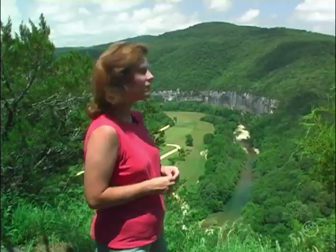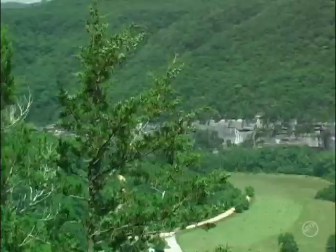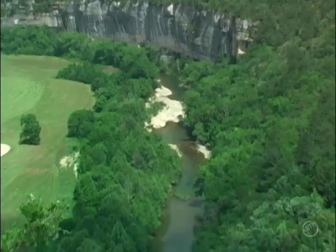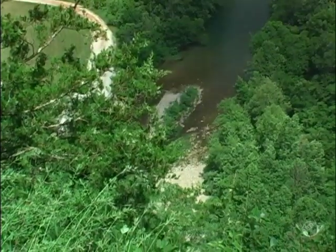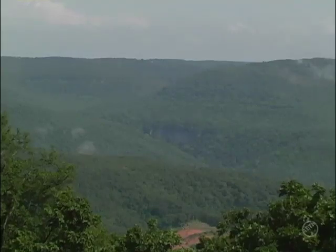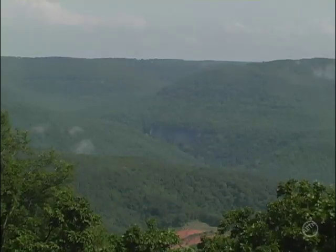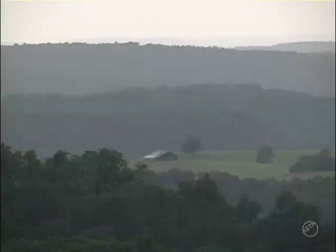Well, Steel Creek was named for George and Nancy Steele, who settled this area around 1848. They raised 11 children down here, Chuck, at the bottom of the bluff where the Steel Creek comes into the Buffalo, nine of which were born and raised right there. So, several people have lived up and down this section of river over the years, but the scariest thing that happened was just before the Park Service established the river as a national treasure, there was a ranch here that had plans to develop a golf course, condominiums, about 250 from what I've read, and we would have had an airstrip and a lot of other things going on here that would have turned the fabric of this landscape entirely in a different direction.